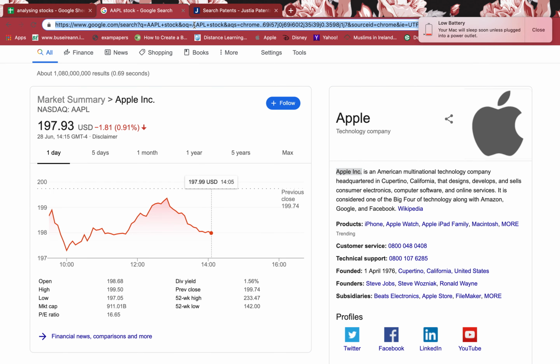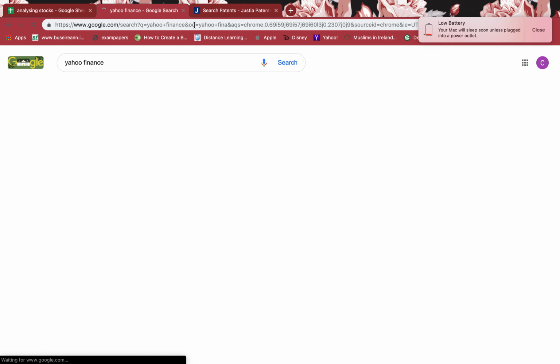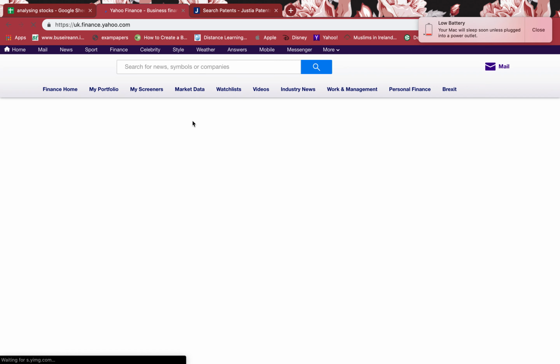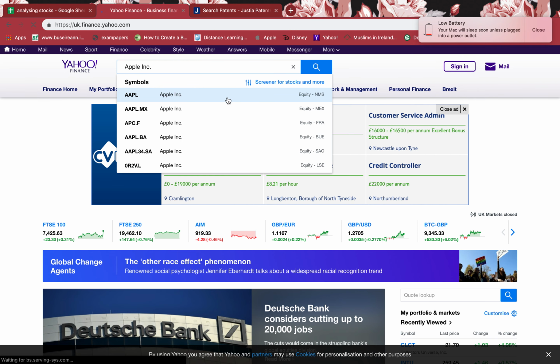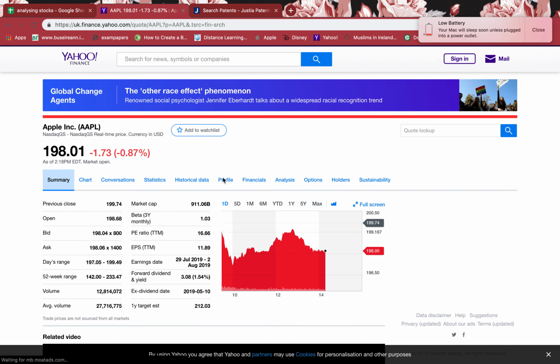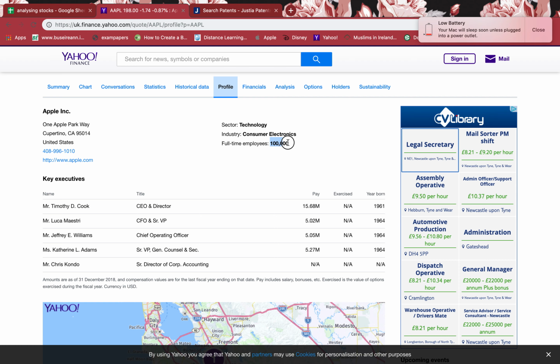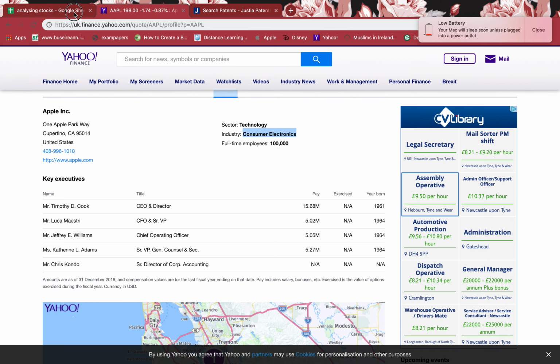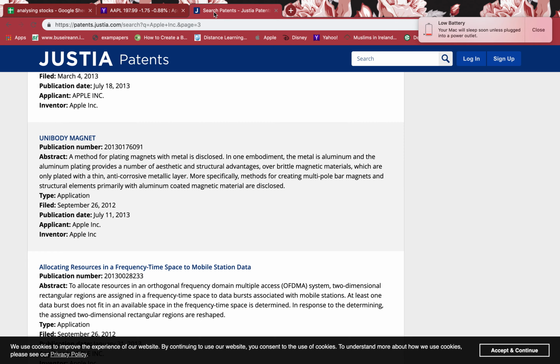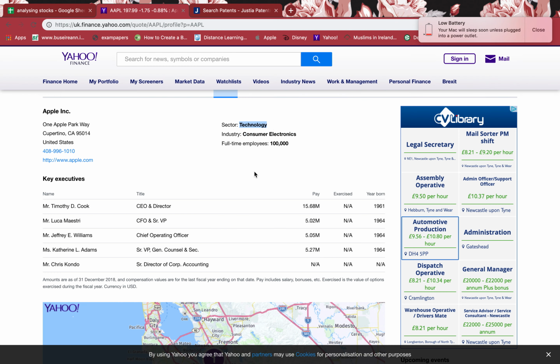And if I just go to Yahoo Finance, I'll just show you one more thing. I'll just type in the company, okay, Apple, and profile. And I just want to show you, these are full-time employees, this is industry, and the sector I was talking about, technology, you can just see from Yahoo Finance, this is technology sector. And secondly, I'm just interested in key executive salary. So these are top key executives, and companies who show all the salaries of their executives, they are more transparent and you can trust them, you know.